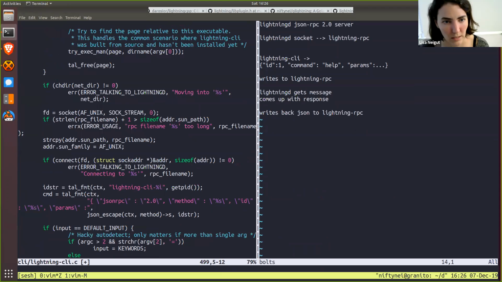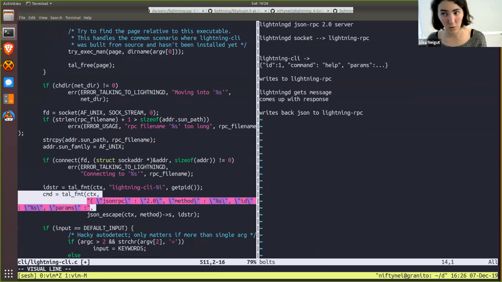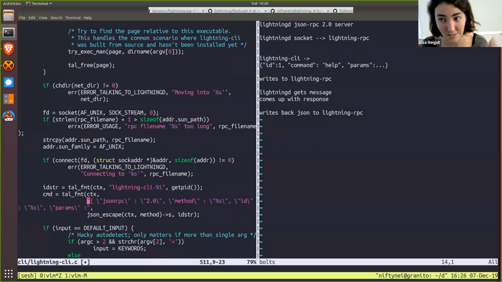So basically, here's where we set up a socket connection with a file descriptor and connect to the socket. And then here's where we build the JSON. Remember how I was saying we use JSON 2.0 RPC? This is where we're building that JSON with some params in it. Here we're putting the method name, so like fundchannel would go here, and then an ID that we've generated so we can keep track of stuff. And then we also insert all of the params. Pretty much exactly what we were talking about here. Okay, cool. So you can see that happening in lightning-cli, which is kind of cool.